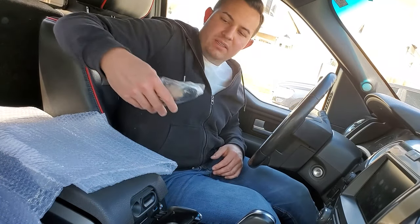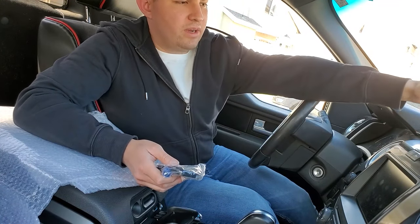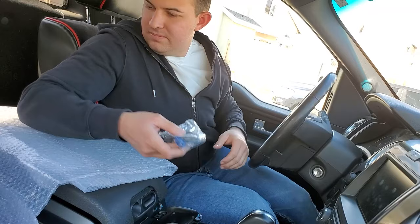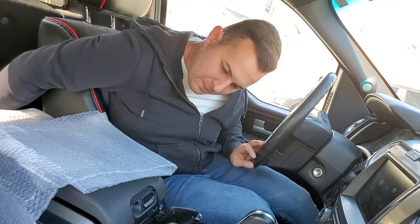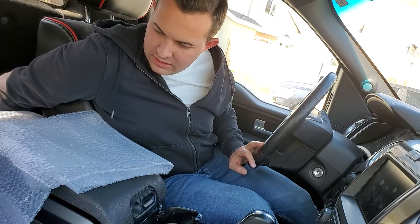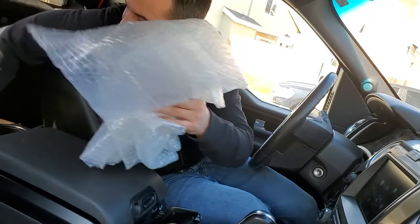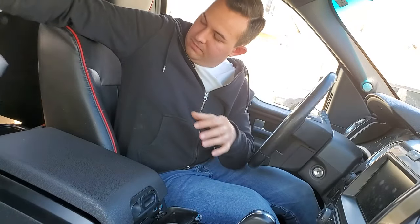So once we get everything installed, we'll check that out. GPS antenna. That will actually be installed under here. And I think that's it. Okay, so that's it. I'm going to go ahead and get this installed.